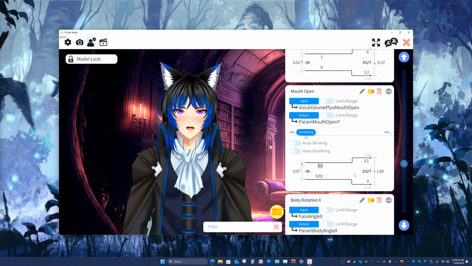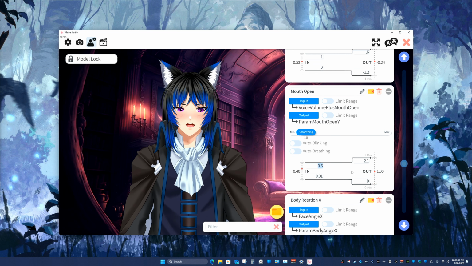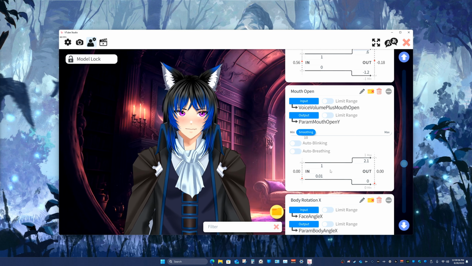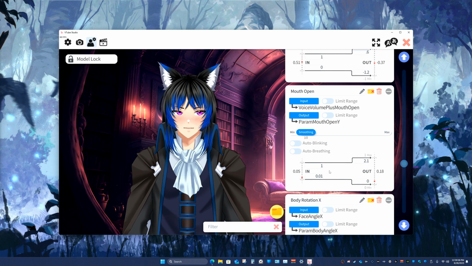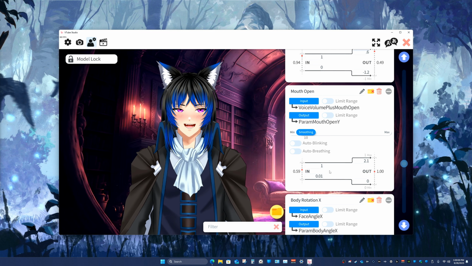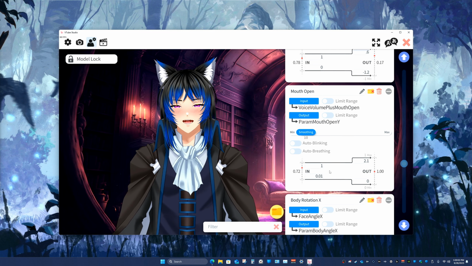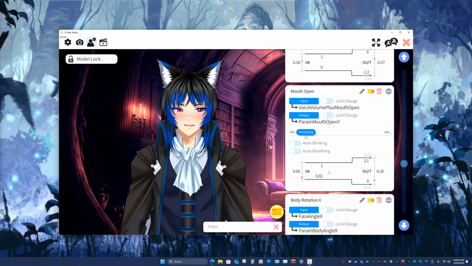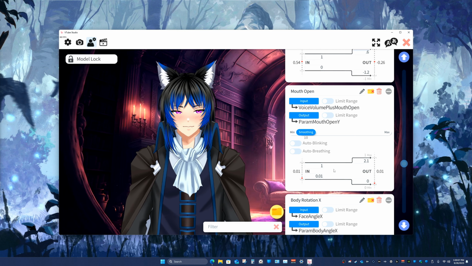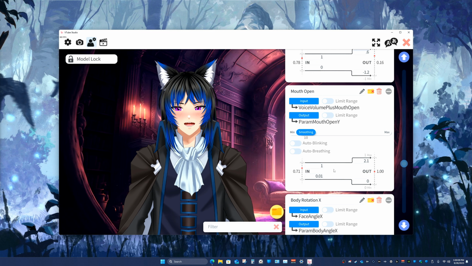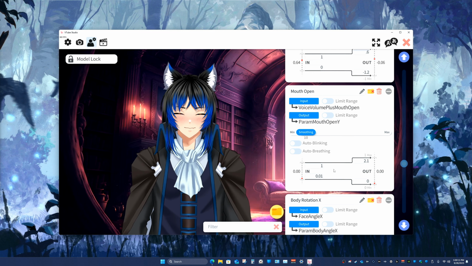I could just open my mouth a little and it'll do a full open mouth. To where it is for default, I'm never even reaching that 1. It's only going to like 0.7.